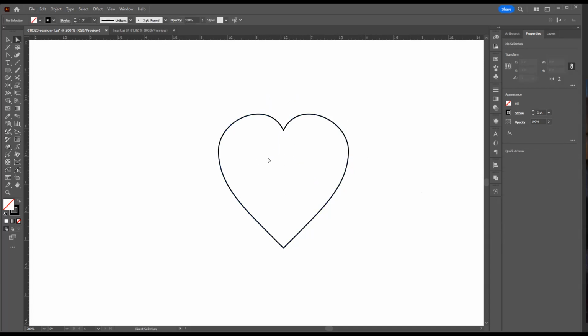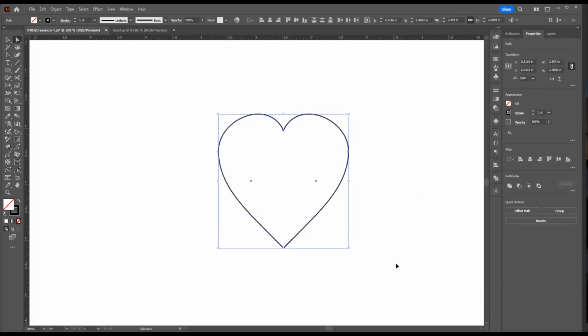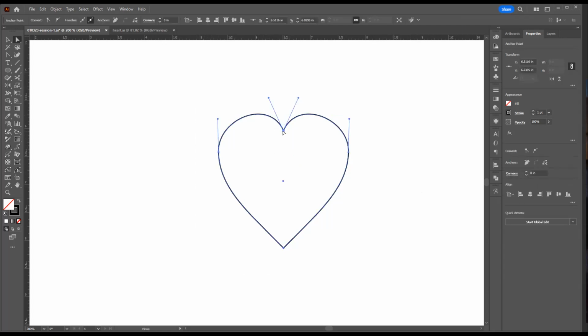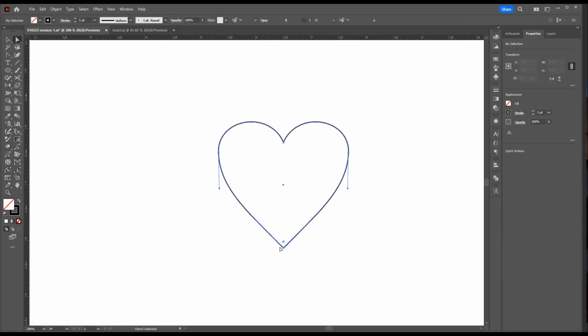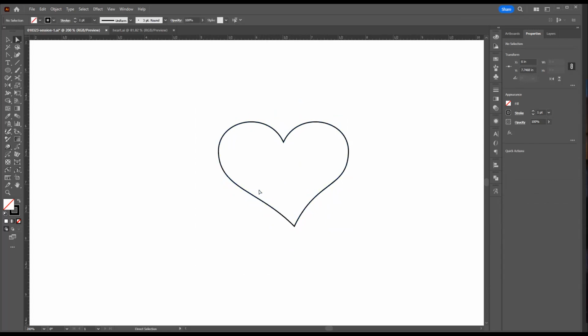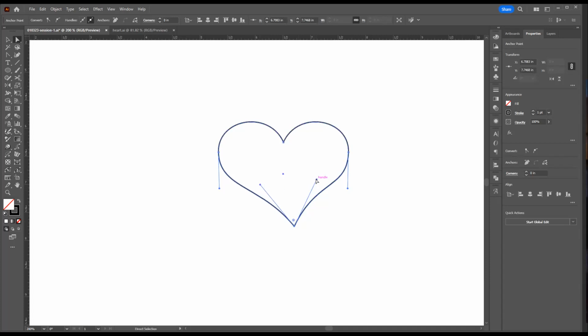So let's do this. Let's take this whole thing and Control J, which joins our ends. And let's try pulling this down a little. That's a little better. And it's all subjective. I mean, I really like sometimes to have parts that got more of a curve to them like that. You can also kind of make this an asymmetrical heart. So get a curve in on both sides. But they're obviously not aligned. So let's go with that for this one.